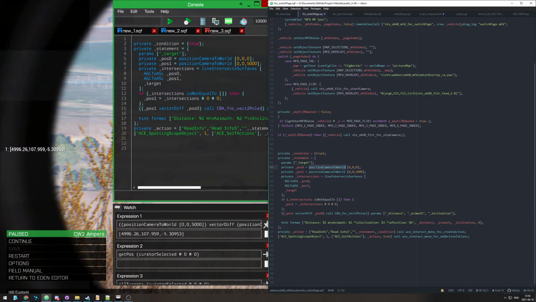So these are the GSL surfaces, positions converted to ASL. Oh right, these are still GSL. So if I move this over here, that should be good.